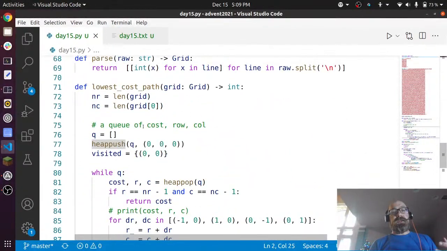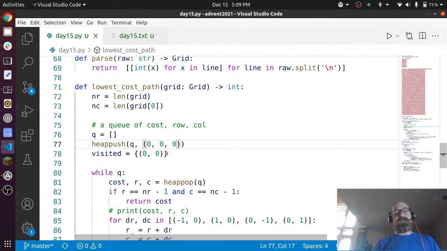So you can see what I did was, tuples sort lexicographically, right? So if I have cost and then row and then column, then when I do heap pop, I'm going to get off the cheapest path I've found so far.